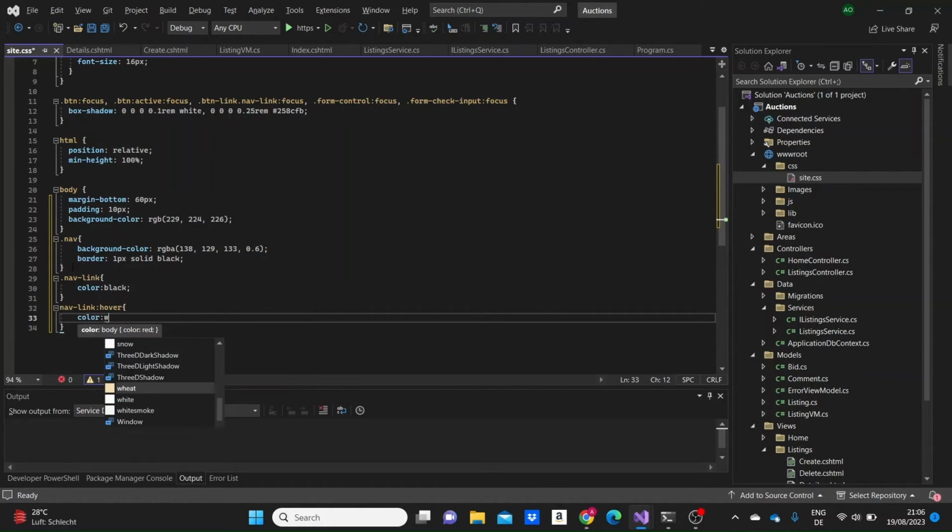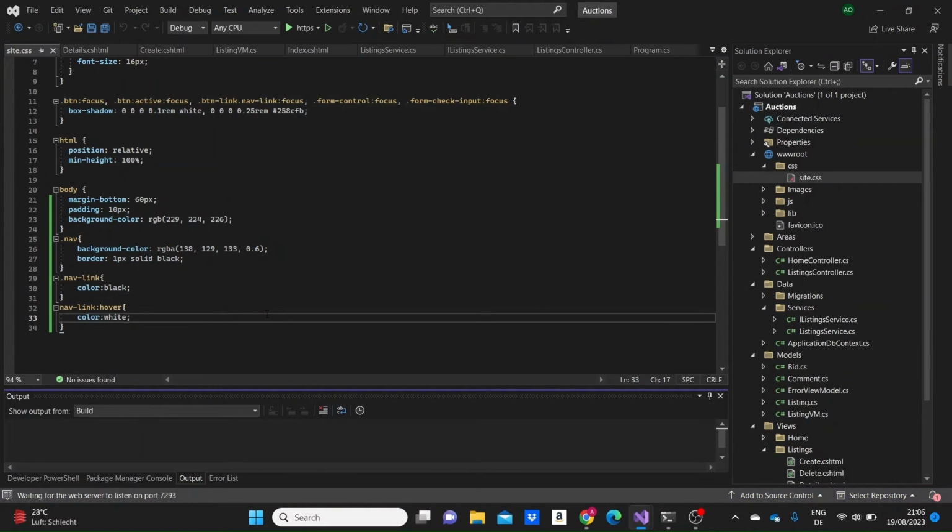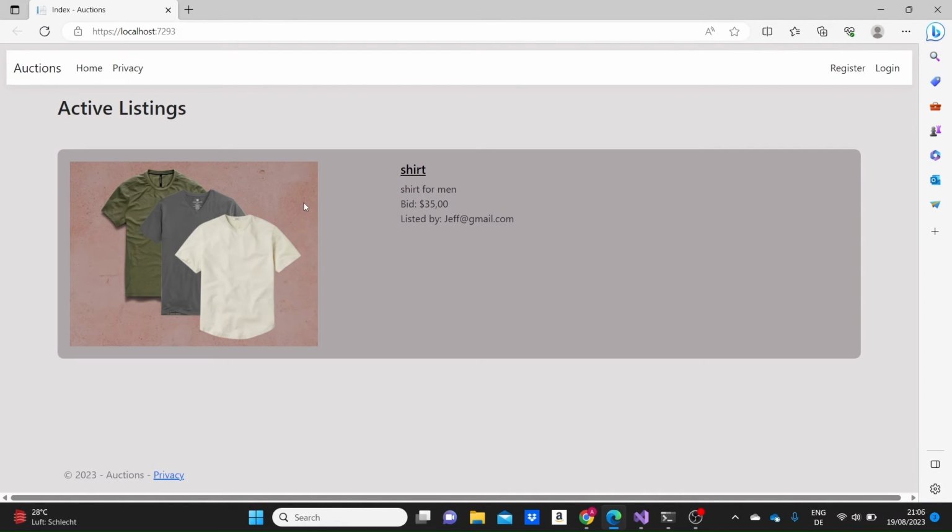So color to white. Just gonna run the application to see how many of the changes are saved. Okay, so we see that the background has changed, the color. We see actually these items in the navigation are not changing.